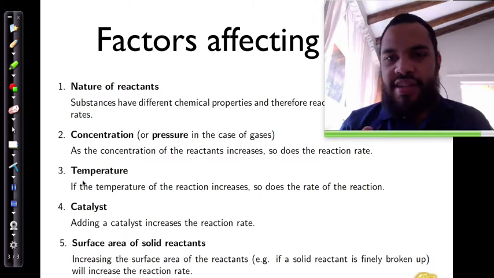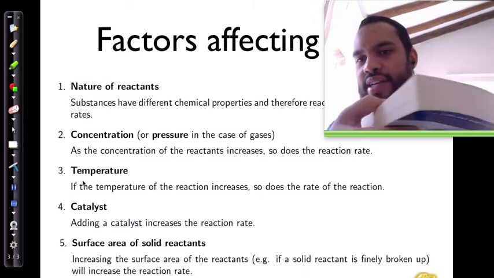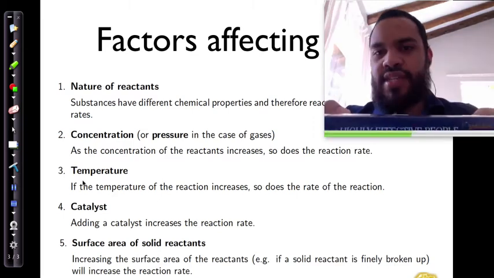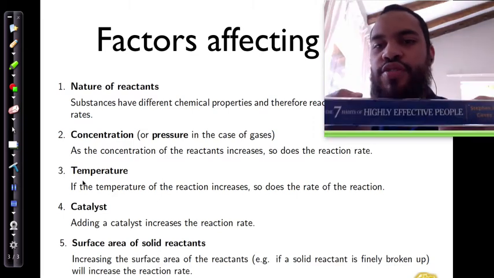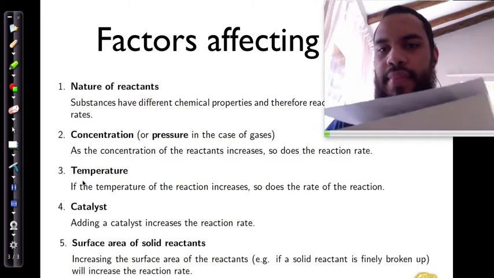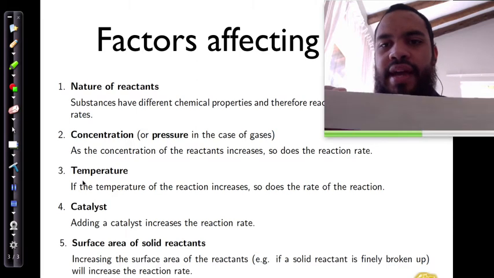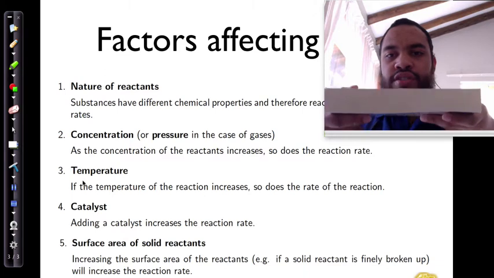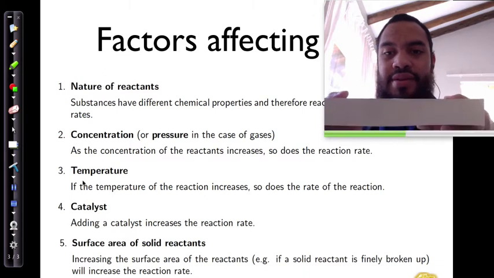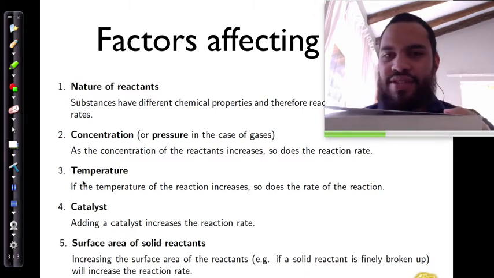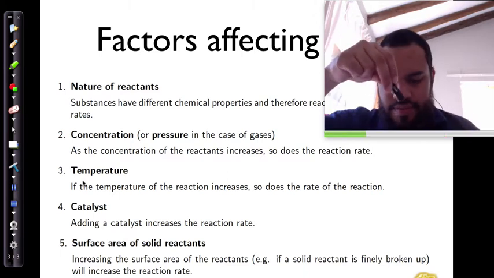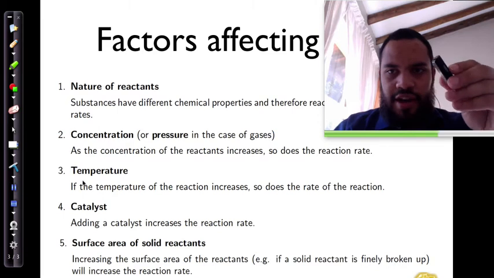Let's see. This is what I'm going to call now my catalyst. Do we all see the catalyst? It's a book. I'm just using a book. Let's use the book like that, and I'm going to use the book to serve as a catalyst, to give you an idea. Now, I don't have enough hands to make this work really well, but let's say this is a particle. This is a particle, and this is a particle.